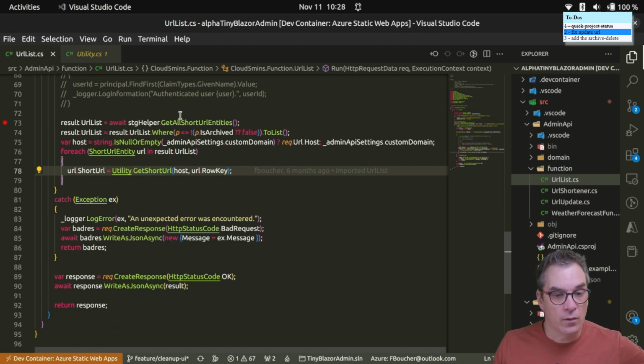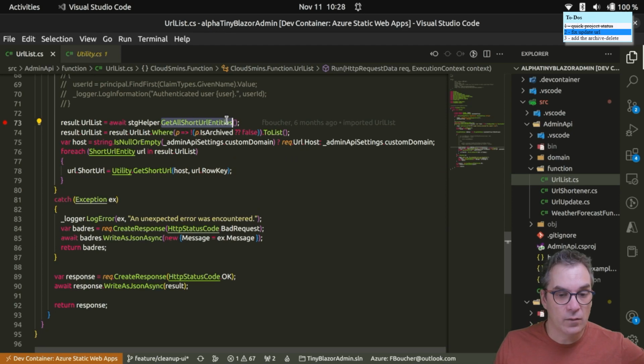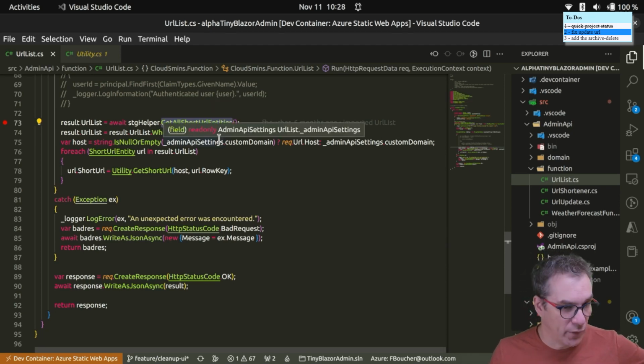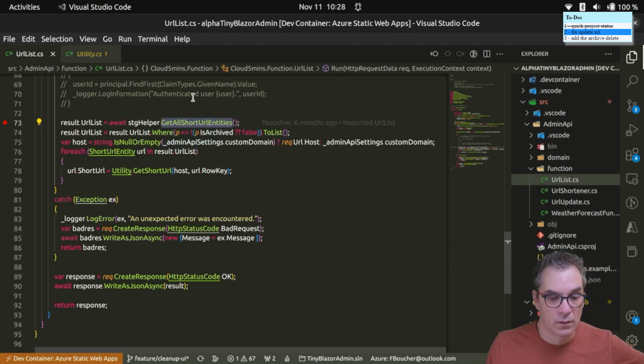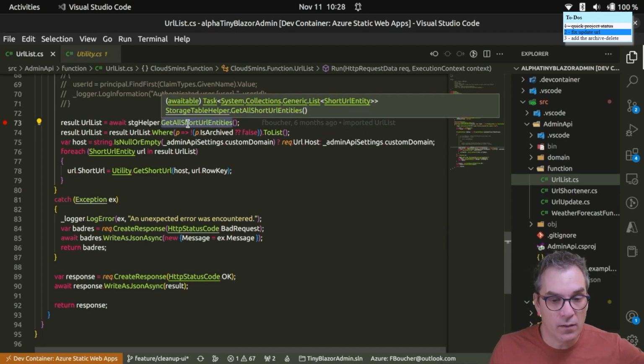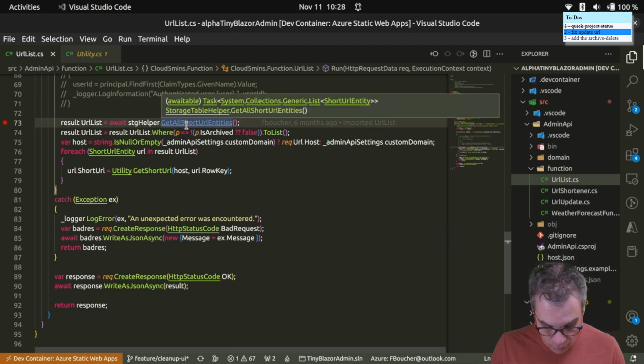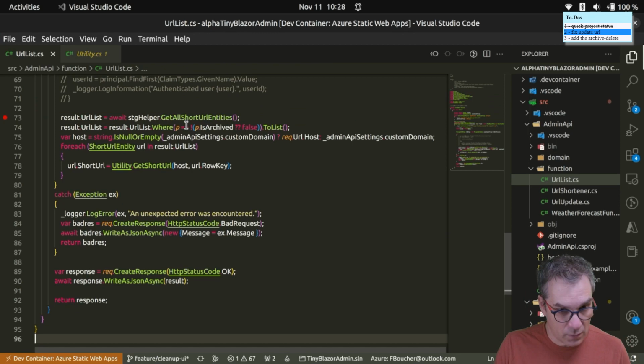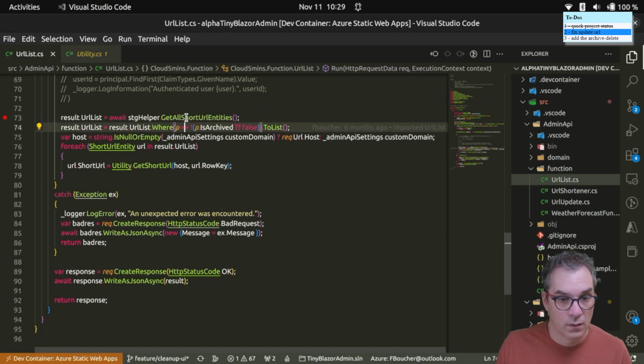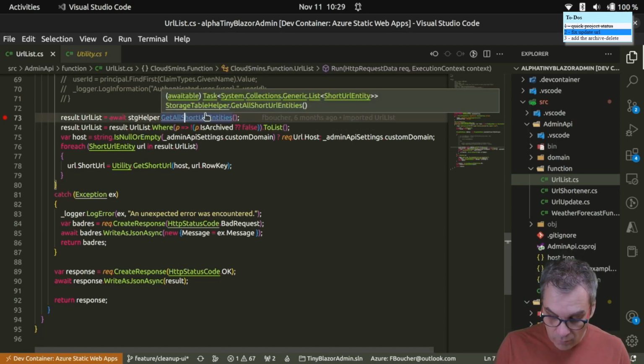Oh yeah, okay. So get all short URL. Maybe I should debug that one. Maybe it could help if we can follow. Maybe that's why.